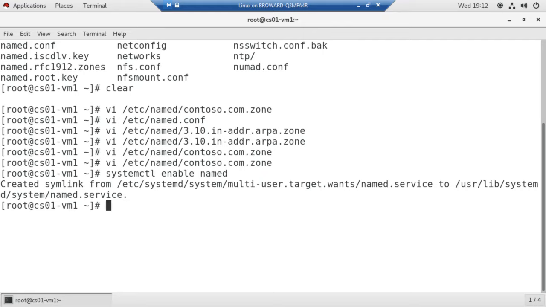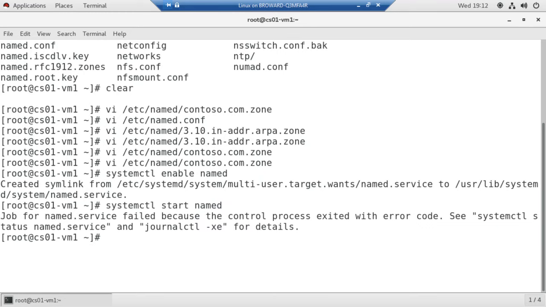Now listen guys, if we have a typo, when we start it, it'll be apparent, because it will error out. If it can't read named.conf or any of your zone files, it gives you an error and won't start. So how do we start it? systemctl start named. Usually we start first before enable, right, Professor? We don't need to stop it because it wasn't running.